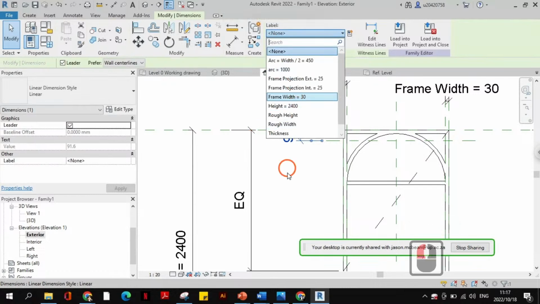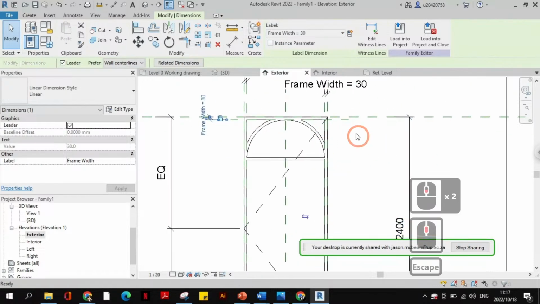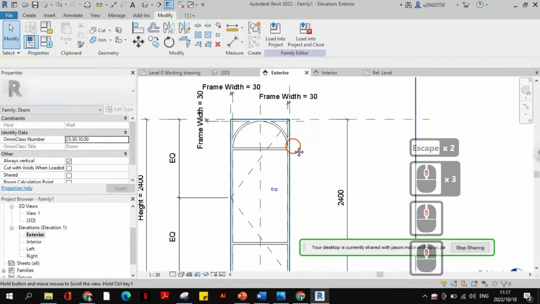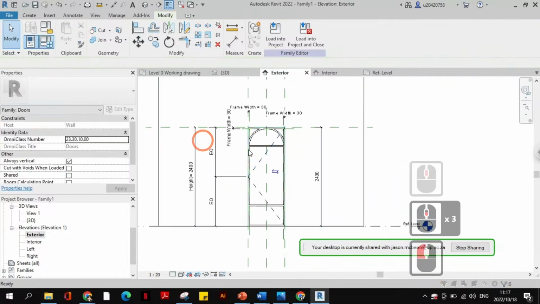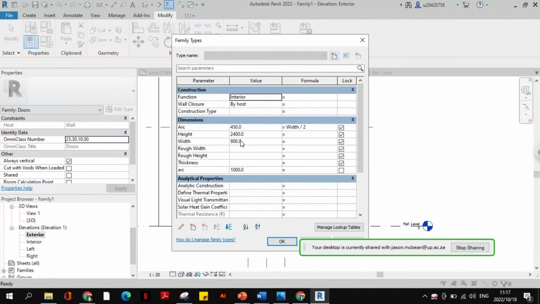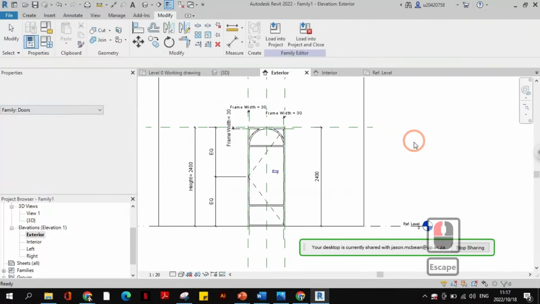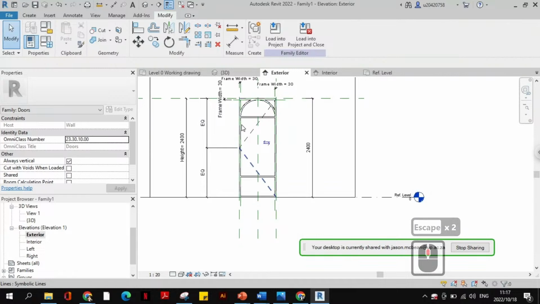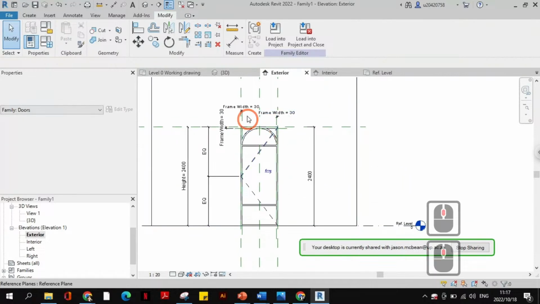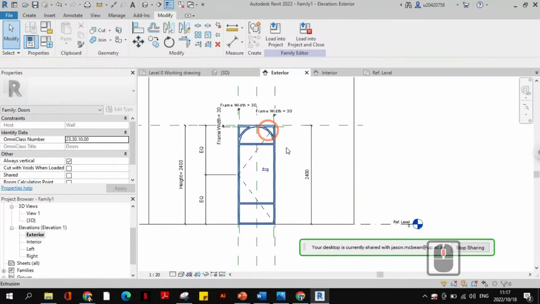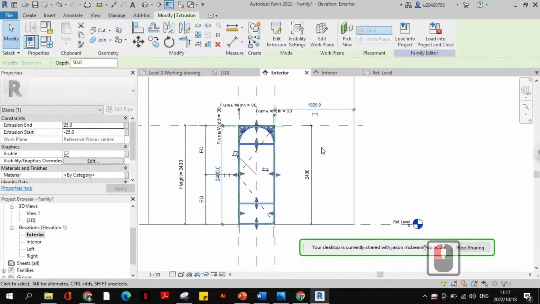Okay, frame width again. Good. So now we've fixed that. We know that your frame's always going to be, and on the fly, you can go and change these parameters and it'll automatically adjust the door. Now, just remember which way this goes, left and right. Good. We've built in 90%. I must just fix this so that I can incorporate the frame.